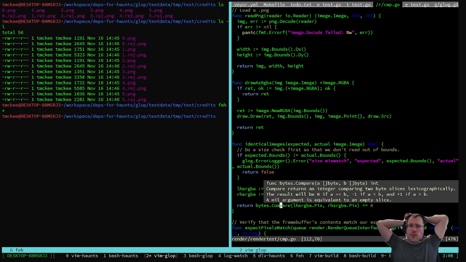I'm just thinking, if every file rejects and we are printing out all the bytes, I guess we don't need to do this on CI.